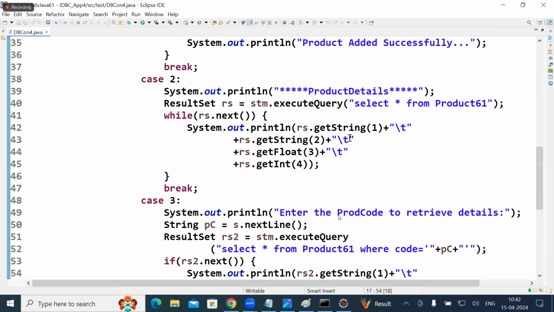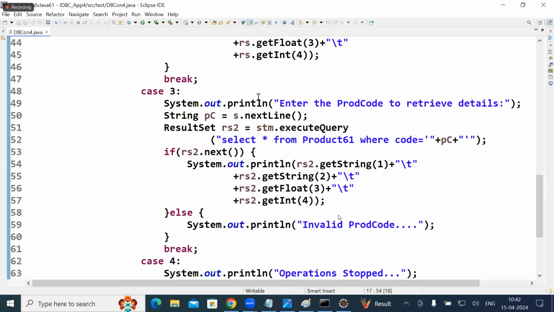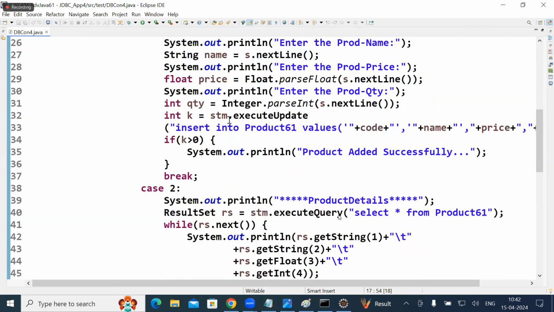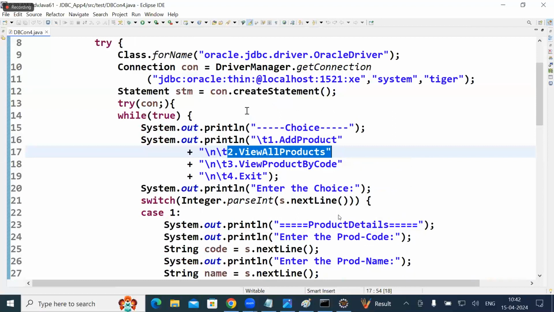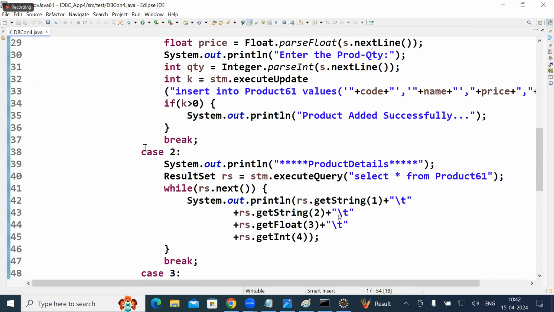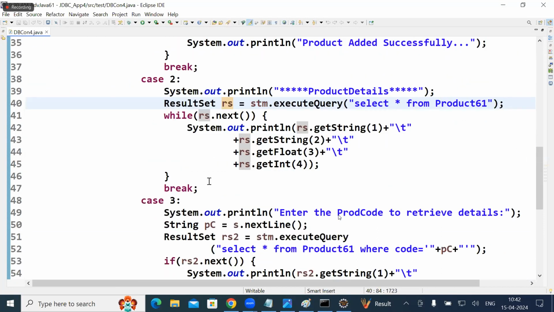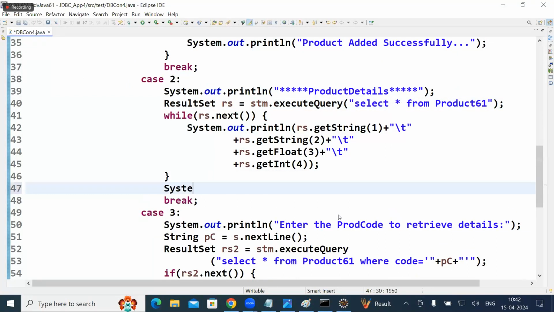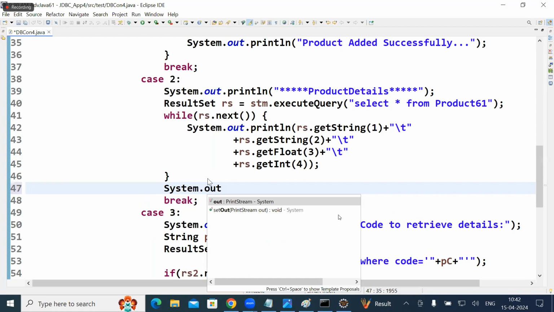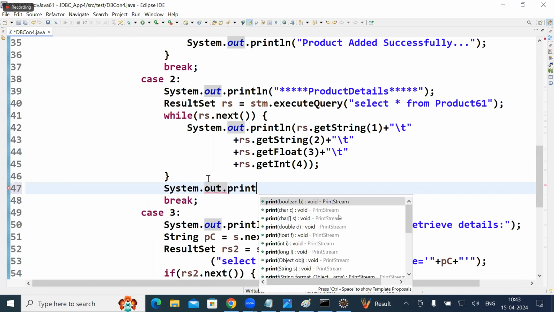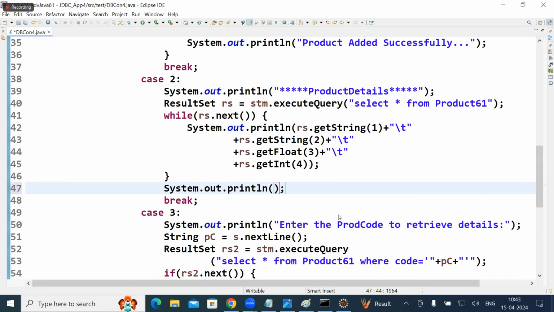View all products. Here a result set will be there. Suppose I want to take one metadata component, the result set metadata object.